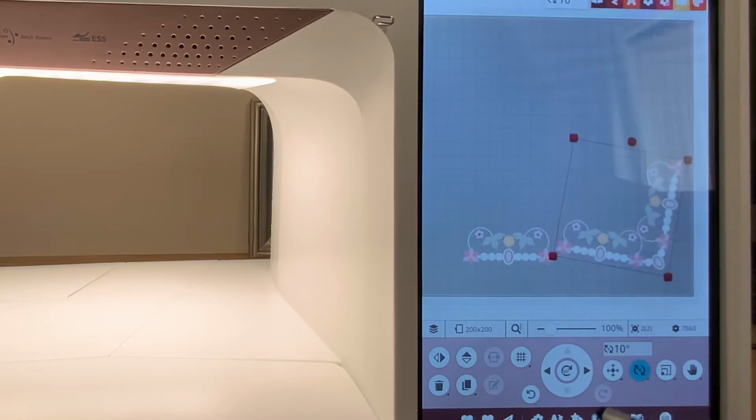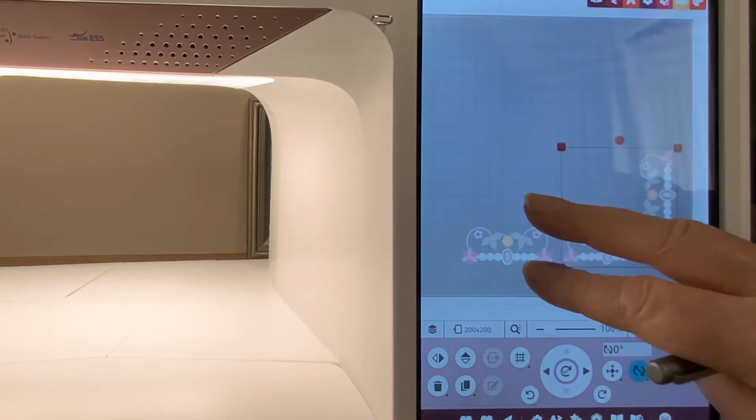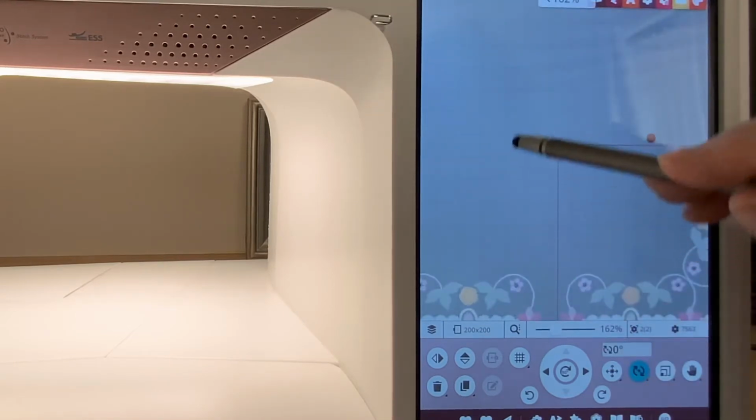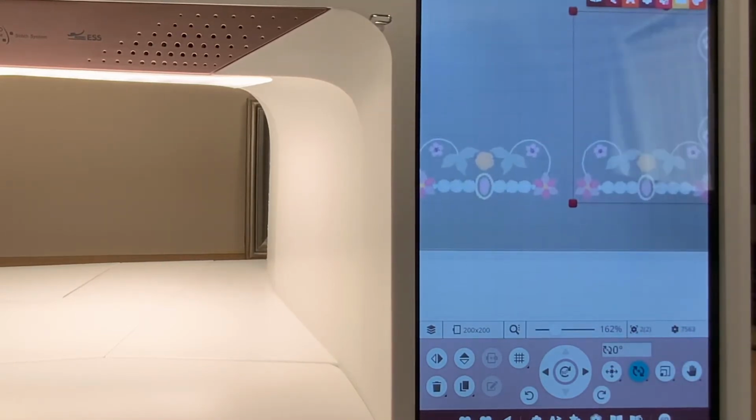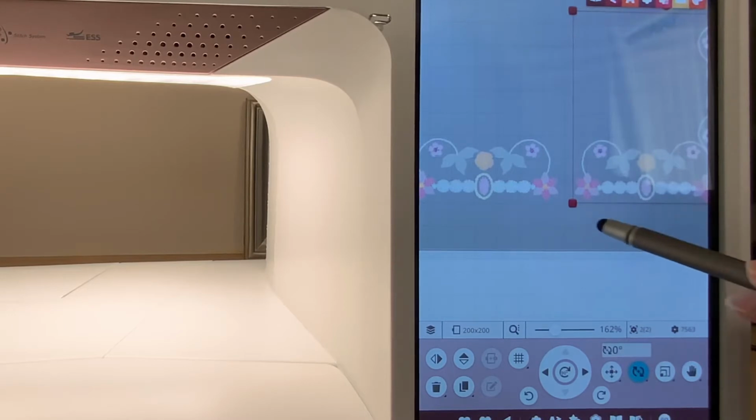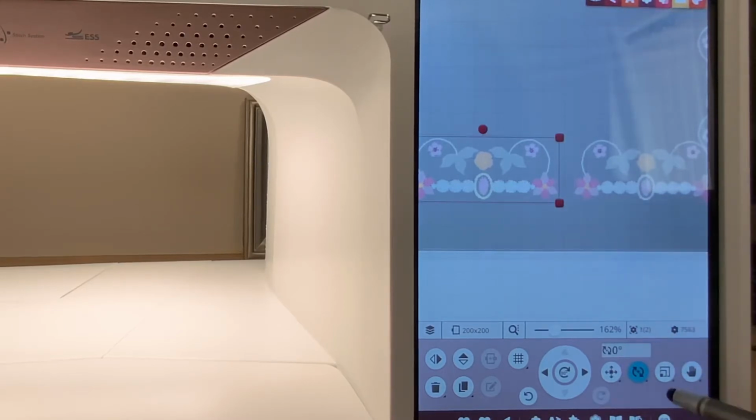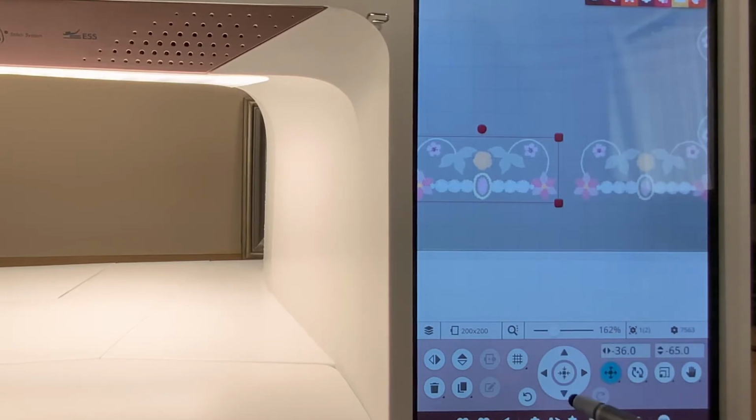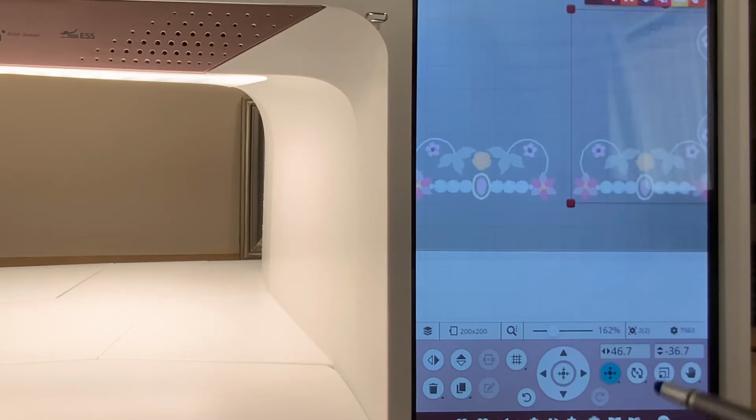Oops, no, that's definitely what I want to do. Thank goodness we've got a backwards button here. So we've got these two designs loaded up here on the screen, and we can look at this one, make sure that that is, no, we don't want to rotate, move it down just a bit onto that line and make sure that one is just onto that line.